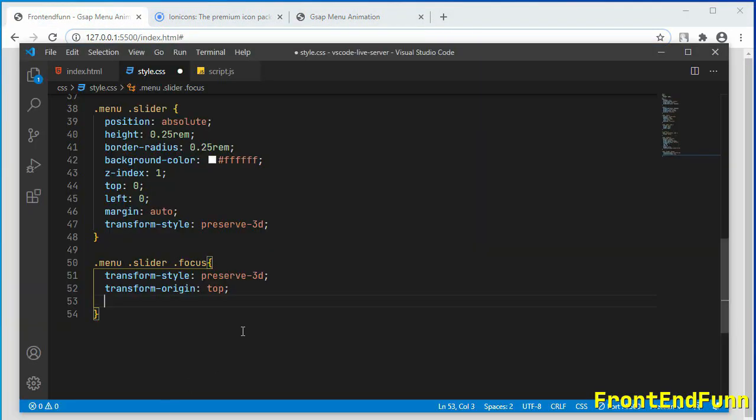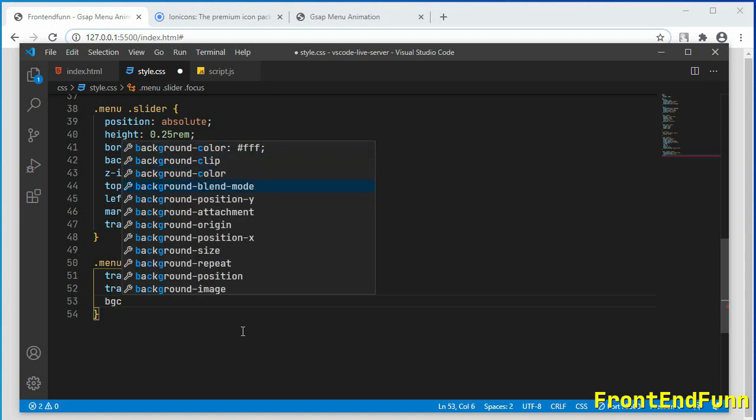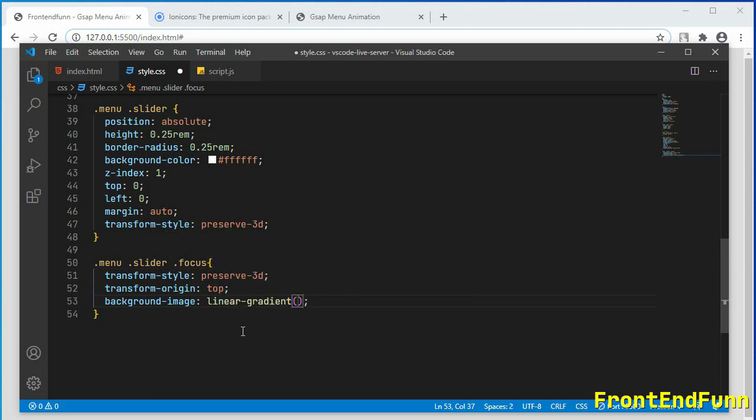Before that, let me add the background image, linear gradient at minus 180 degrees. We want from RGB 255, that is white, half white to completely black, RGB 0, 0, 0.